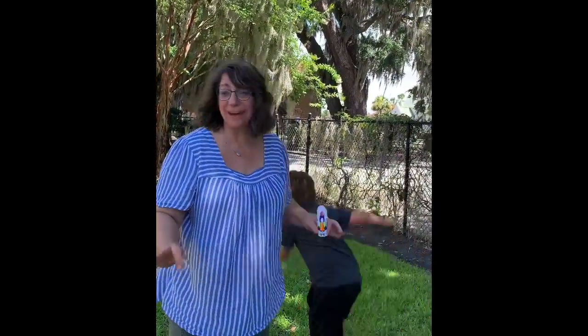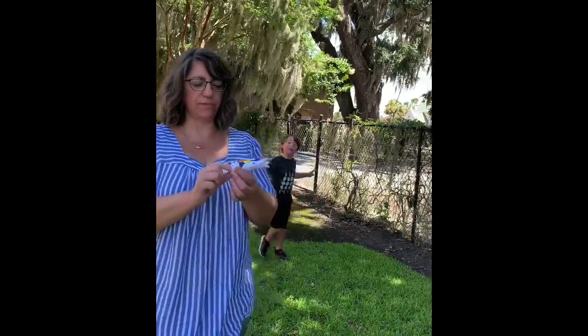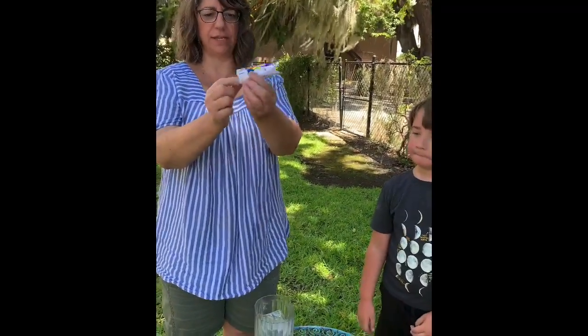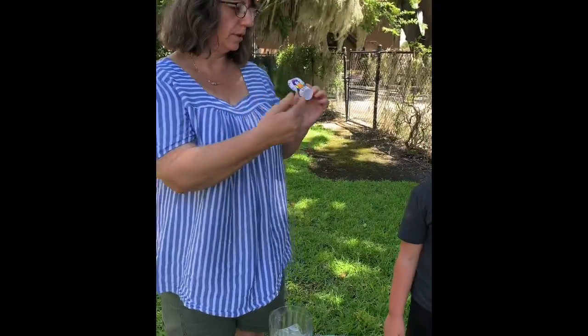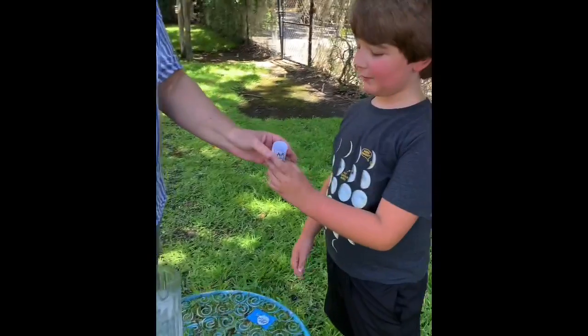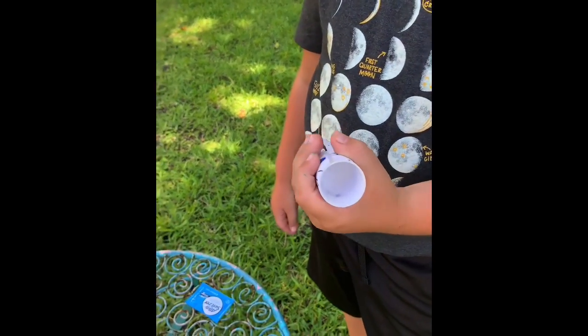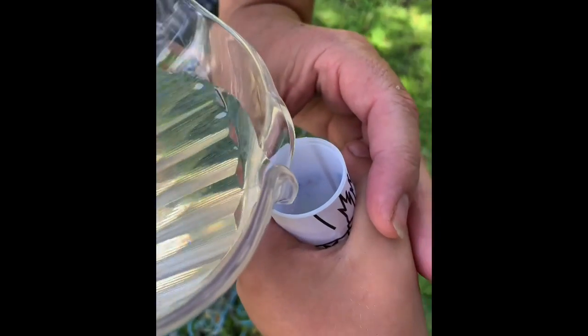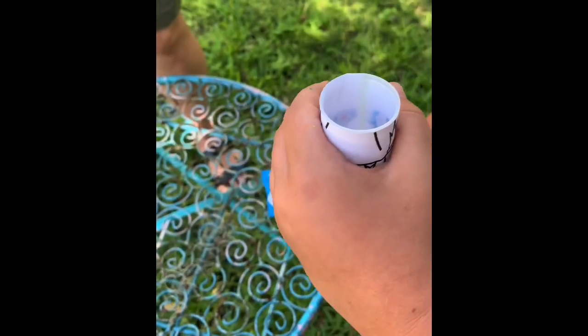Alright, so I'm going to show you how to do this and then we're going to step back and see how high our rocket goes. So remember, the first thing you do: you're going to color your rocket paper. I will include the link for you to print it out. You cut it out and you wrap it around the canister that you got in your kit. Make sure the opening's on the bottom. Then you're going to put in a little tiny bit of water — not a lot, maybe a teaspoon.